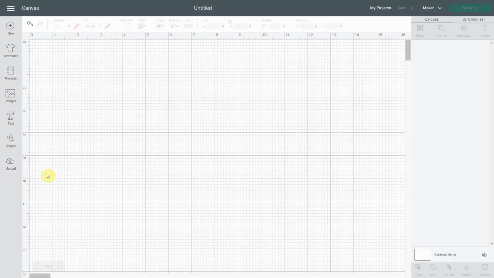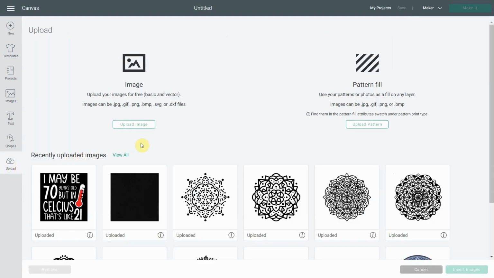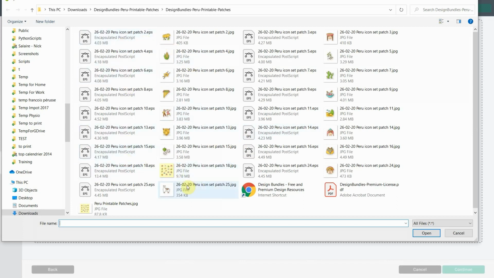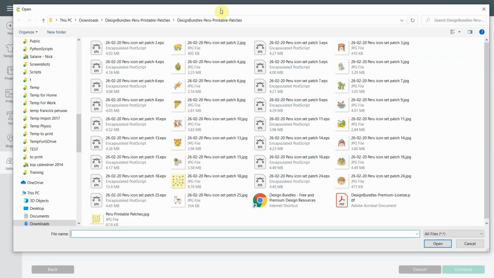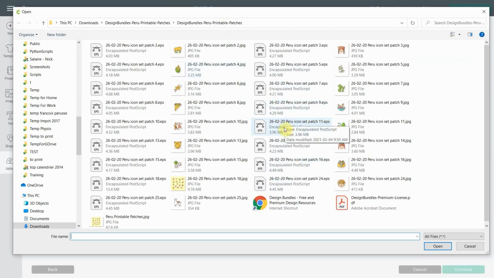So, as for myself, I'm using an image that I found in Design Bundles that I really love. I will link to it in my blog. Design Bundles is free for commercial use, and this image is also a free image. The thing is that with these images, they're kind of stickers that I found, and they are only available in JPEG and EPS. EPS you can open them with Illustrator, but let's say we don't have Illustrator. Maybe you don't. I know I do, but I'm sure maybe you don't have it, or Inkscape or anything else.